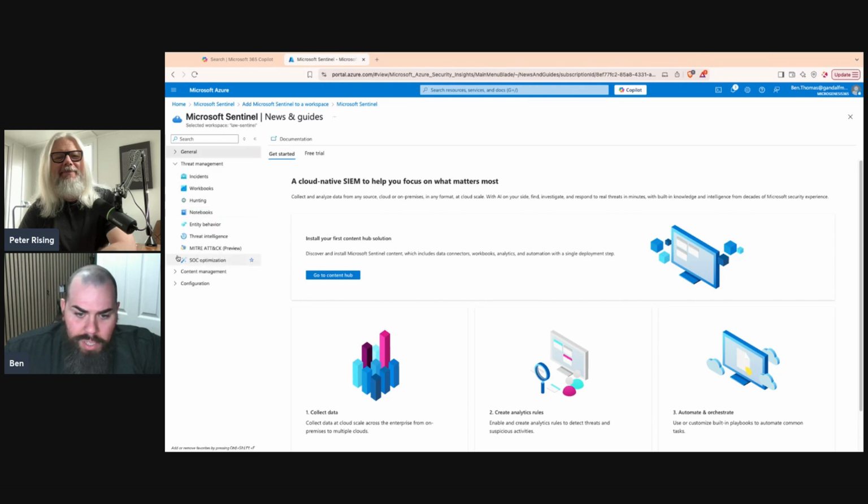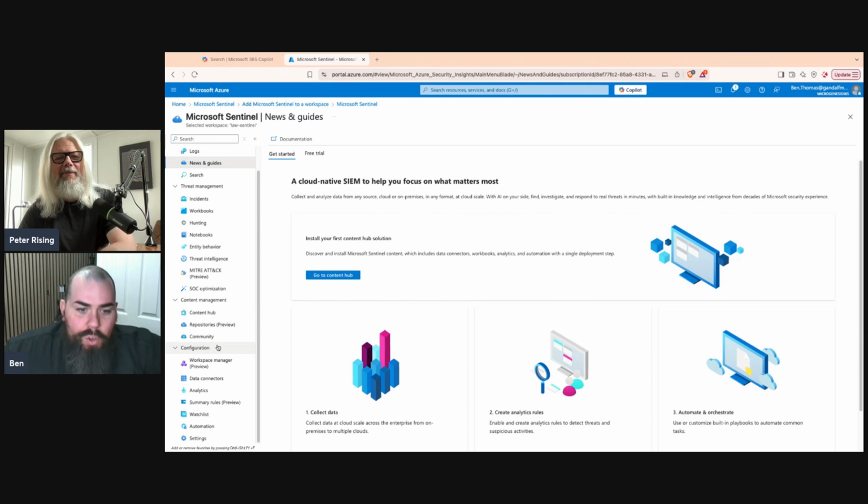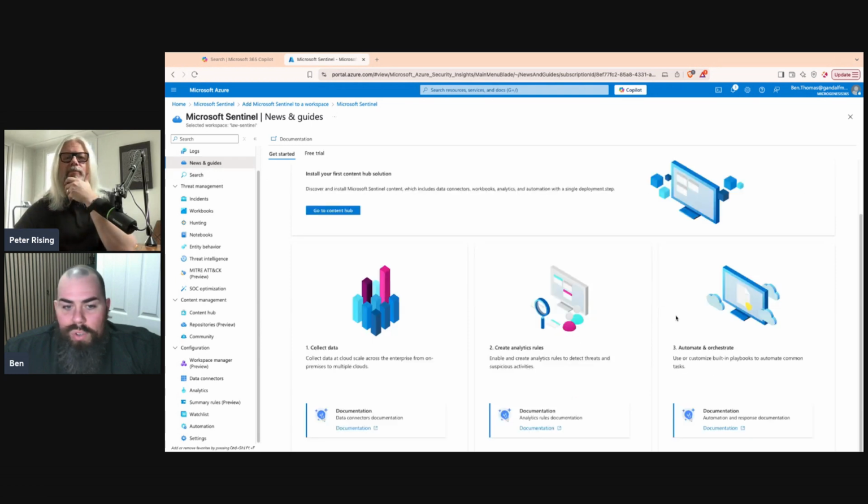Like I say, we'll expand all these menu items here. As you can see, we've got quite a few in the little hamburger menu on the side. So let's run through it. You'll always land on using guides. Microsoft are super helpful in making sure you've got access to information quite freely within Sentinel. So we've got news and guides, we've got community, we've got the content hub, we've got the MITRE ATT&CK framework, super useful. It says it's in preview, but it's a brilliant tool. And that's about it, really.